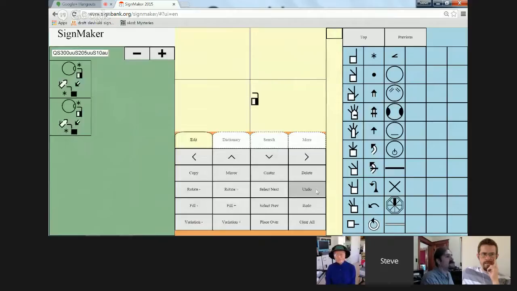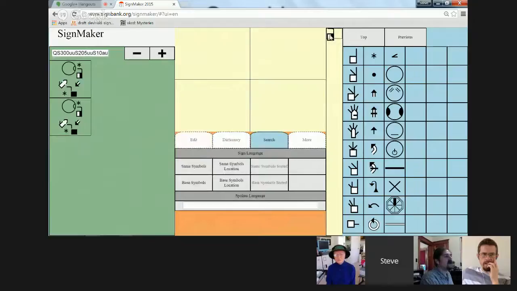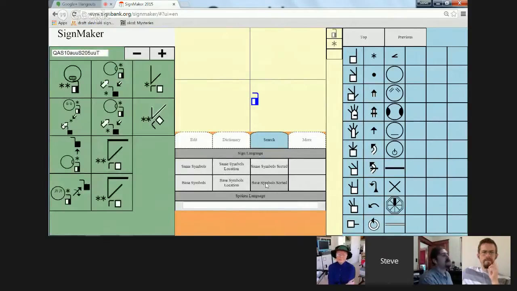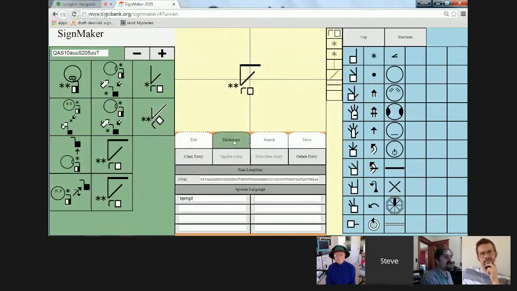All right. Now we can also put that symbol up there, and I'll put a contact star, and I'll say base symbol sorted. And since I'm using base symbols, that won't care about the fill or the rotation. And you can see that we have all of these signs, and these signs are sorted by that hand shape and then the contact star. So if we click on any of these, we'd see that, yep, they start with hand, contact star. So you can really jump to different parts of the dictionary in a sorted way.